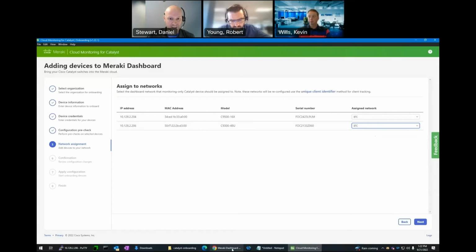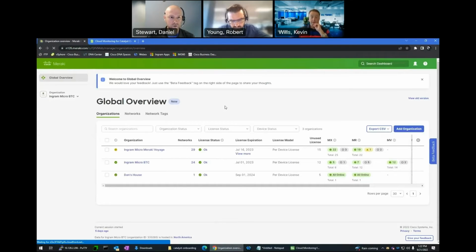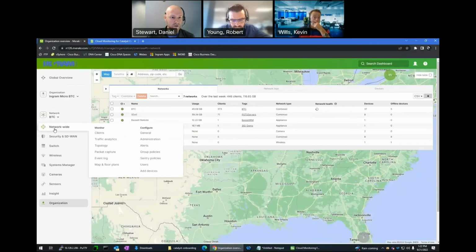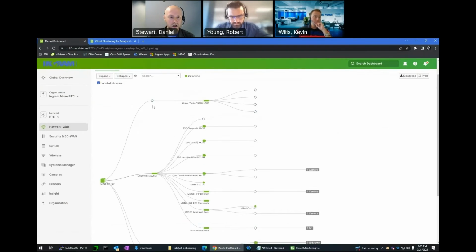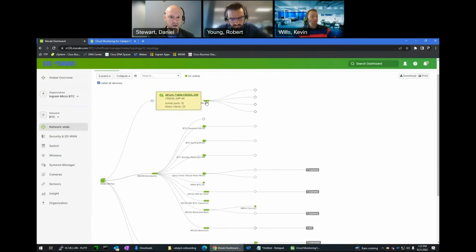And as we do that, I'm going to go back here to our organization and take a look at where we have right now. So go into our Business Transformation Center network. We'll go into the BTC network, and I'll go into topology real quick. This is one of the value adds you get with putting the monitoring mode inside of the dashboard: you get to see the little diamonds that show the Catalyst switches in your environment move into the fully monitored mode with an actual Meraki icon across the facility.